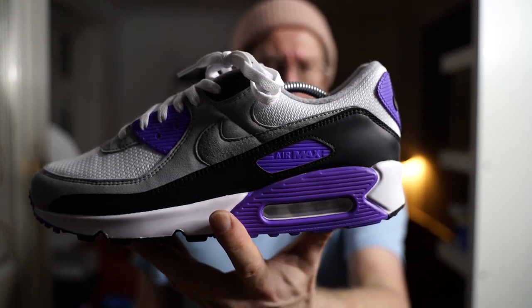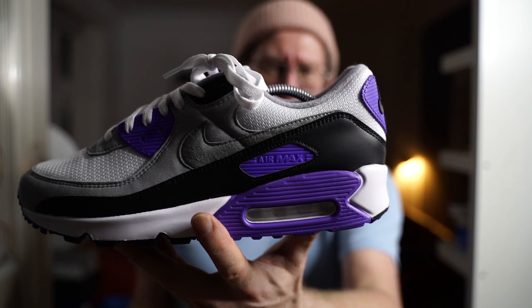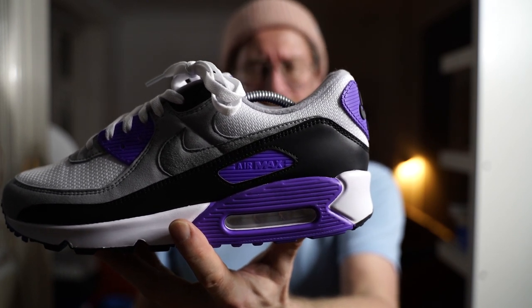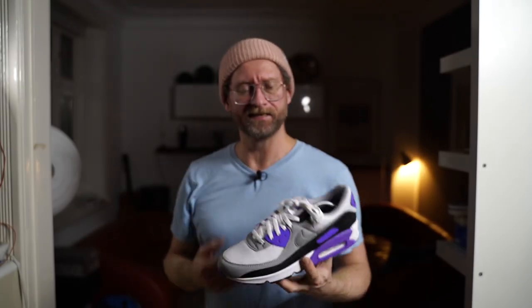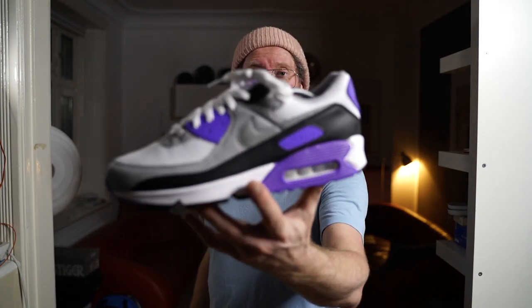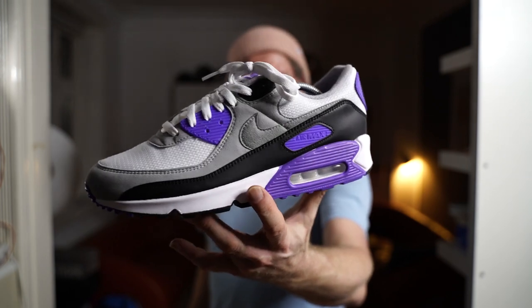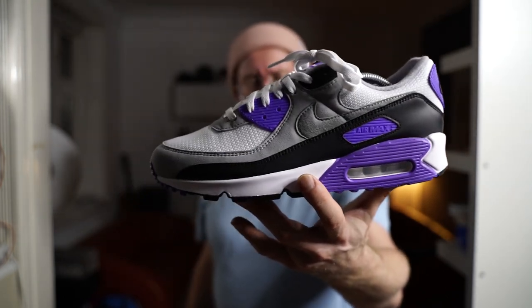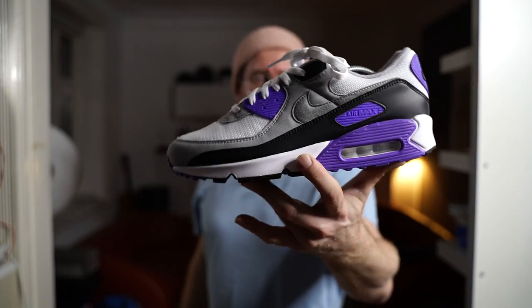Especially the latest versions have been cut a little bit higher, and this might be more comparable to the OG, which I think was also a little bit high on the collar. But in the end it doesn't really matter that much because I think they did a good job and it's still looking good — probably one of the better looking ones they've put out in a while. I really enjoy that the toe box is slimmer and more streamlined, which looks very good on foot.